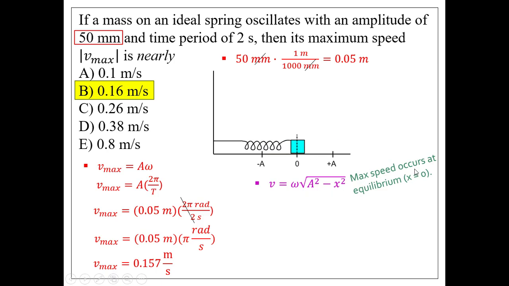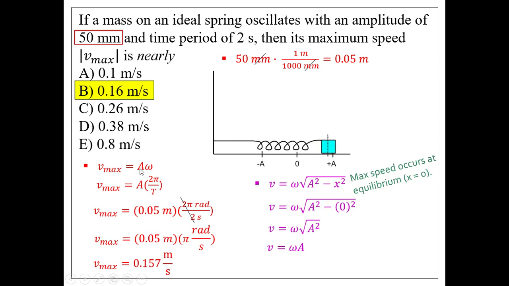Max speed occurs at the equilibrium. So here, because the v that you're trying to find is v max, in this particular function v would now have a subscript max. If you use this, you would just set x equal to 0 because the question wants you to find v max, and v max occurs when x equals 0. So if you plug in x equals 0, A squared minus 0 is just A squared under the radical, and that will leave you with the same expression. On this side, v hasn't changed, omega is the same, and the square root of A squared is simply A. So as you can see, it loops back to my original strategy here.